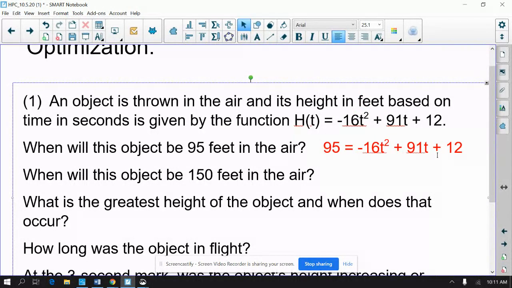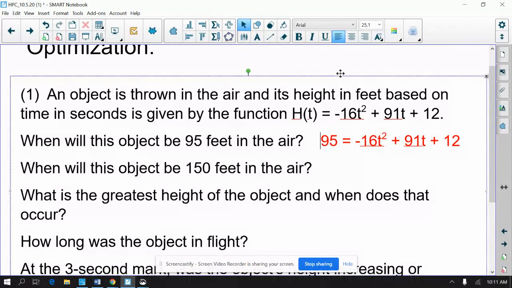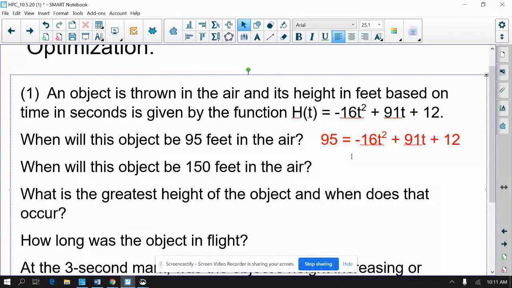This would be the equation. It's worth writing this down because this reinforces what this equation is telling you. 95 feet in the air. So 95 is h, and you just want to find the t value that would produce that. You could do the quadratic formula. You could subtract 95 on both sides and do the quadratic formula. The expectation is that you guys can do that perfectly almost every time. But that's an Algebra 2 standard. We are just analyzing this function, so we're just going to use technology to do all the work.